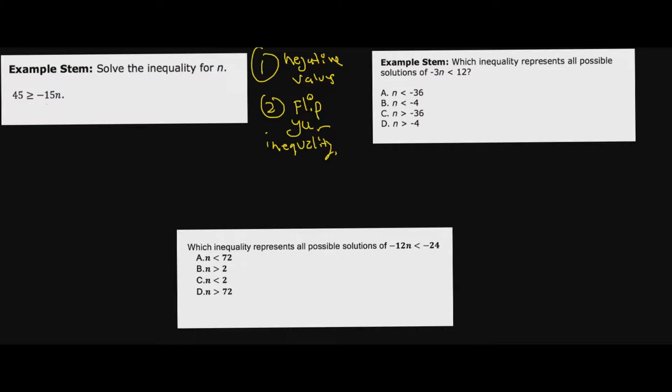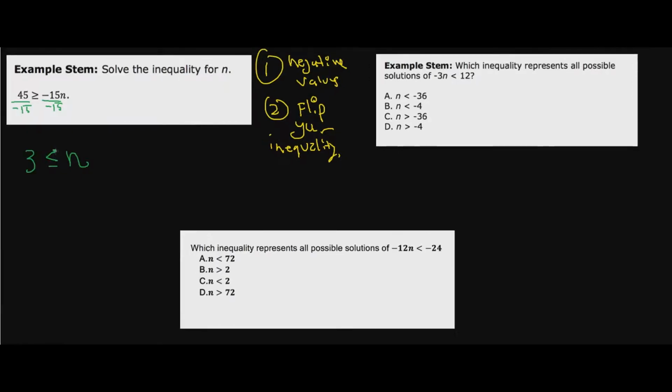So if I want to solve for n, well, I'm multiplying by negative 15, so we need to divide by negative 15 on both sides. Okay, when I divide by a negative or multiply by a negative on both sides, essentially your inequality is going to flip. So it's going to look like this. It's just basically flipping, and we get 45 divided by 15. And I like to put these 3 little dots just because we like to have the variable on the left-hand side. So there should be n, my 2 dots here, dots there, and I'll just match them up. Okay, the equal to symbol, and it's 3.